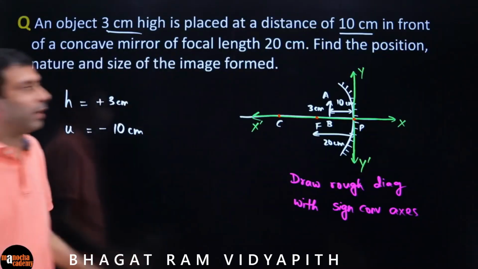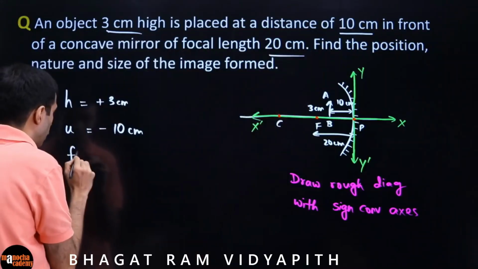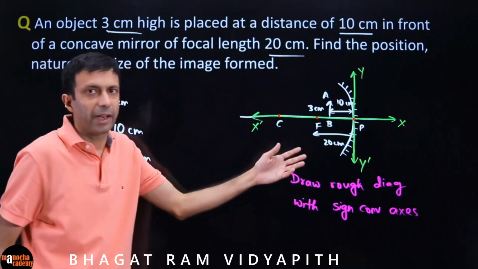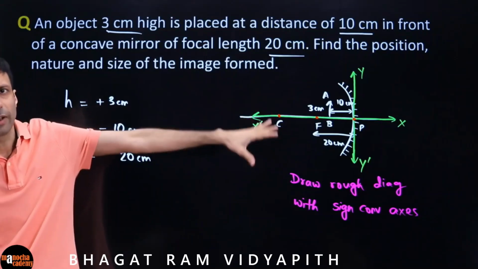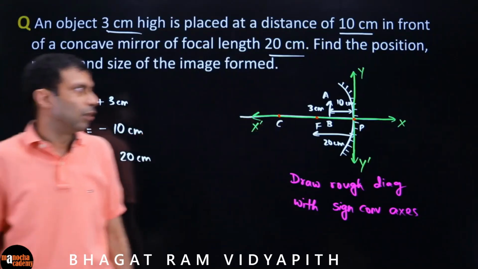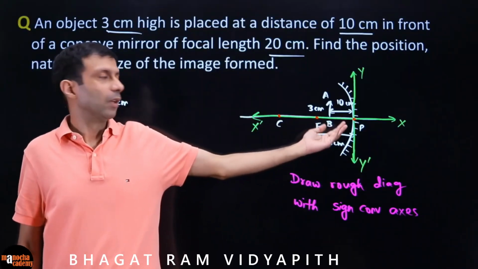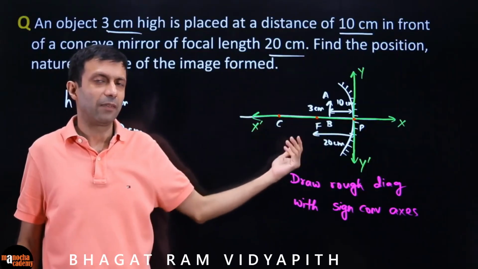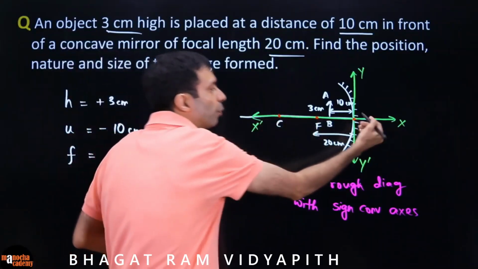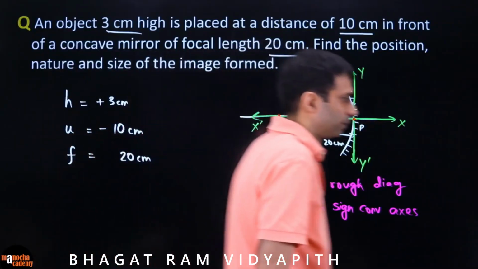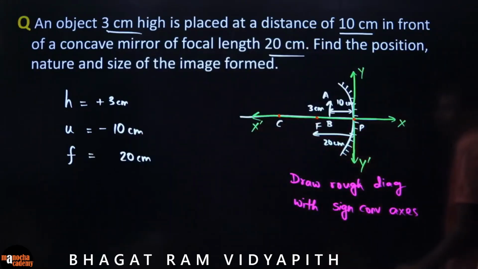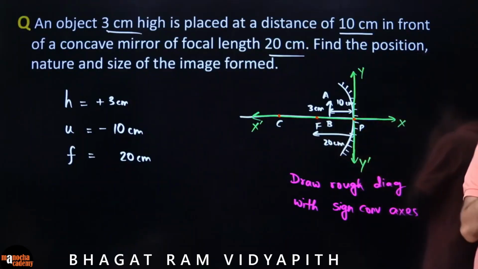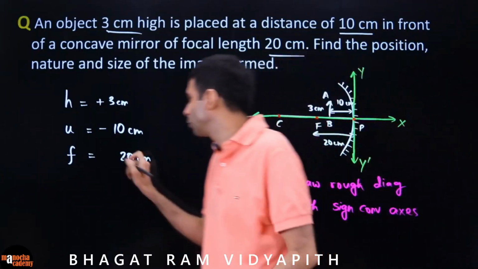Next, let's look at focal length 20 centimeters. Focal length means small f, 20 centimeters. Again, positive or negative? You don't have to memorize this. If you have this drawn in front of you, you will easily get the sign. So again, the pole is like the origin. Focal length means distance from pole to focus. So is it along positive or negative axis? Because remember, you're not going from focus to pole. You're going from pole to focus. Always you're measuring from the pole. Pole to focus. Very good. Negative x-axis, minus 20 centimeters.